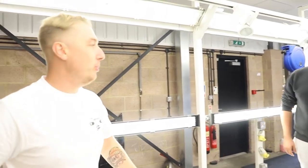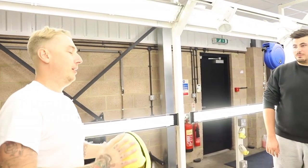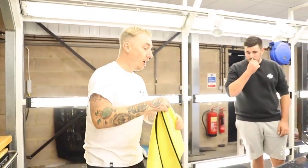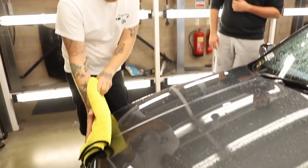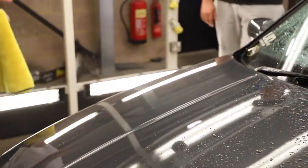A lot of people like pat and drag, or just pat and lift, or fold and wipe. It doesn't matter. When you've got a super fluffy towel like this, what I personally like to do is fold it like this. This way it turns one towel into eight. So with hardly any pressure, I just glide up the paint like that, and that's how it's done. I don't need to overwork it.